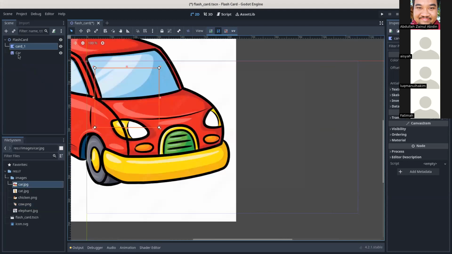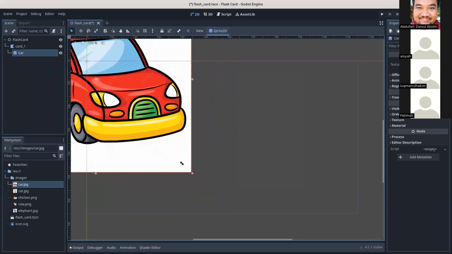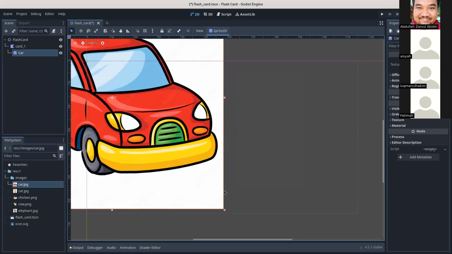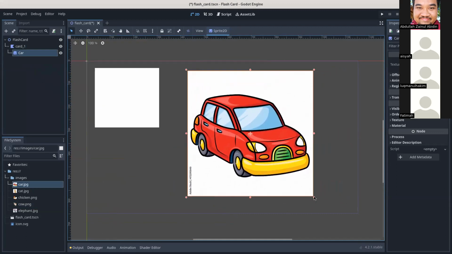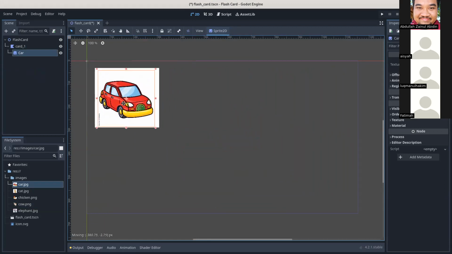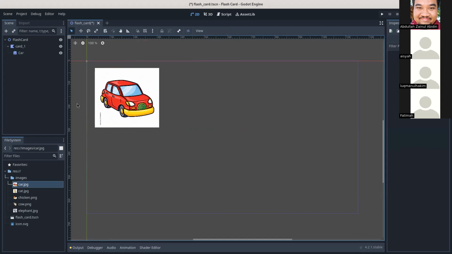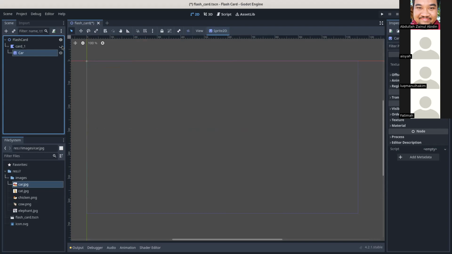Decide it so that it fits. Okay, when you have dragged the picture or created the sprite, make sure it is under the card one, so that if you hide the card one, it will hide everything.